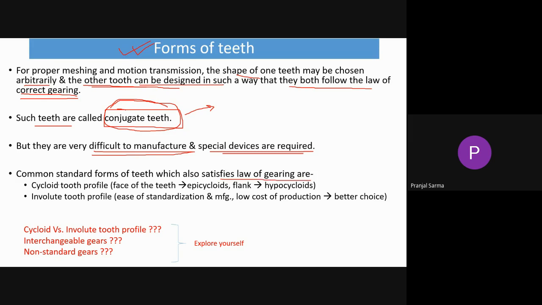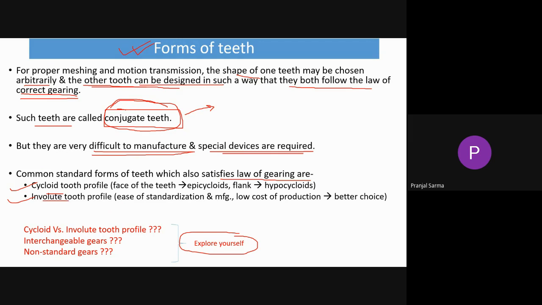So for that, we have the cycloidal tooth profile and the involute tooth profile, which are the two most common in use. I believe all of you already know about cycloid and involute from your engineering graphics knowledge. So this is your task: explore these tooth profiles and submit them as an assignment.